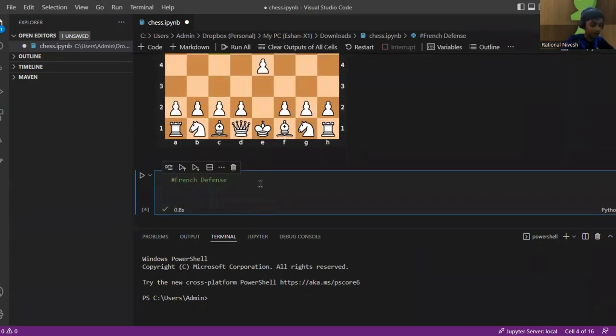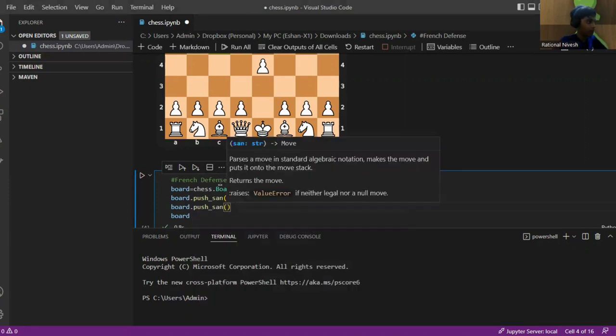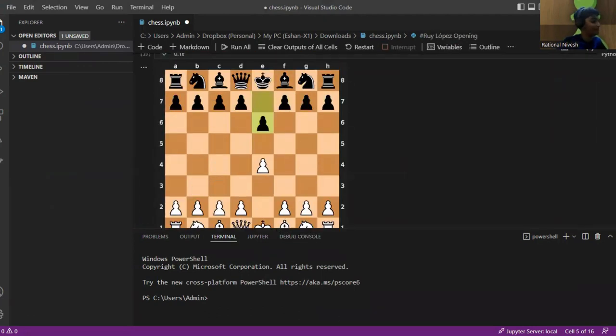First, let me keep the board at the end, because I usually forget the board. Now let's go back to our French defense. When we're going towards the French defense, we have E6. Board dot push underscore san E6. So here we have E6, I did it correctly.